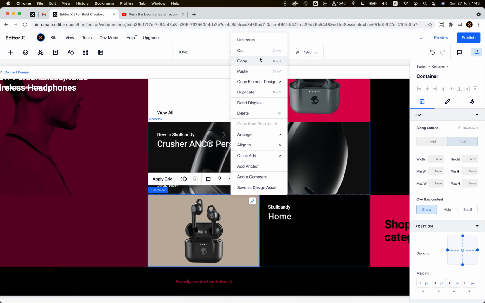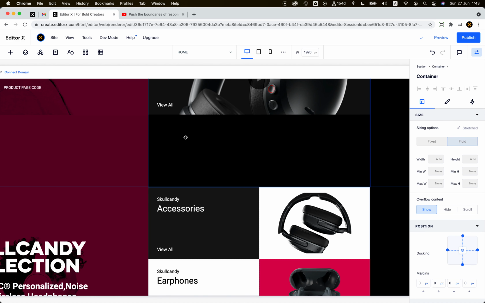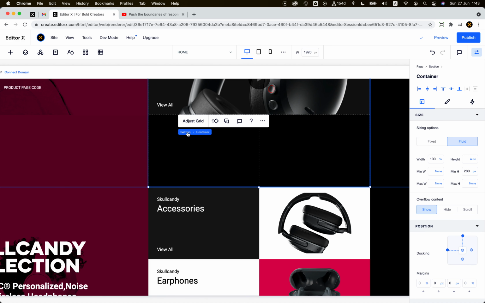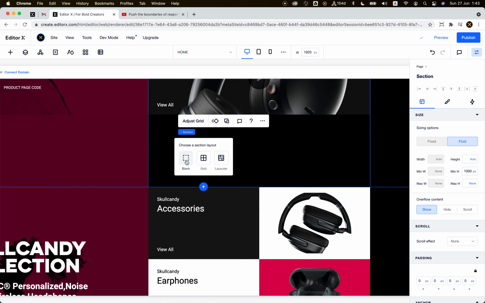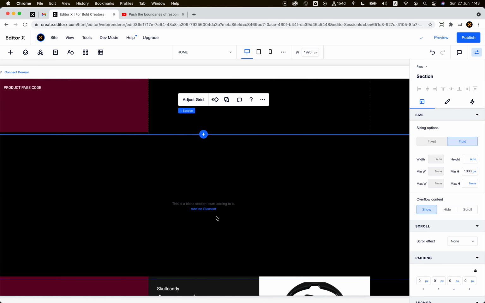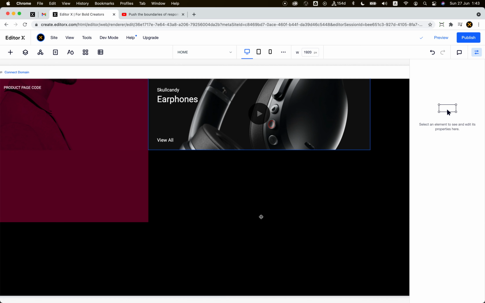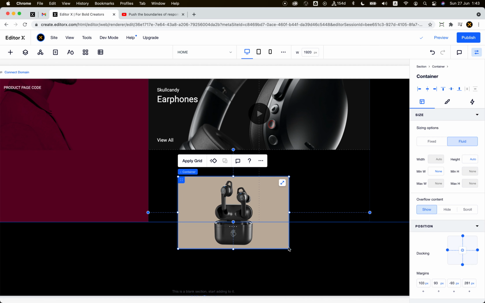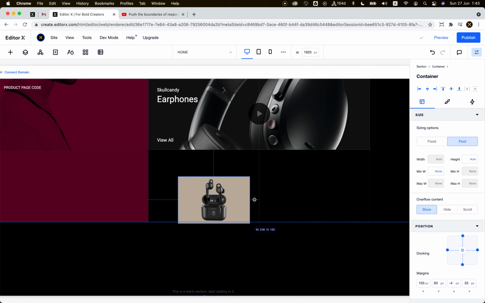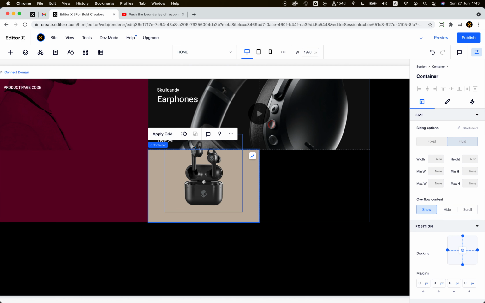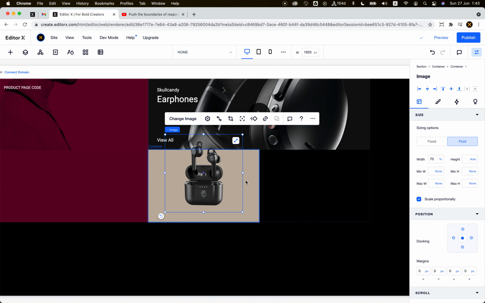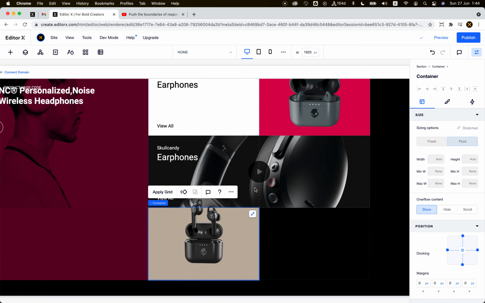Let's copy it and paste it right here. I will add another section so we have some air between these two sections. Alright, so let's paste it right here. And again, this is a simple container with just an image in it, nothing special. Right, what happened right here? I don't know.